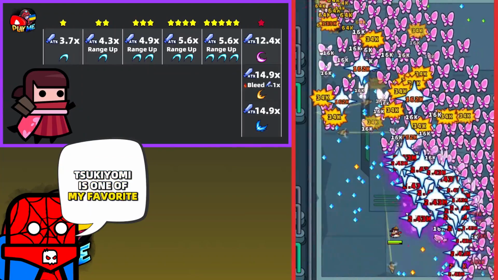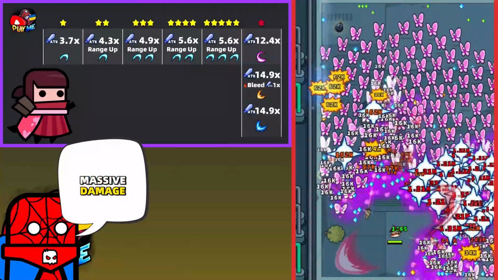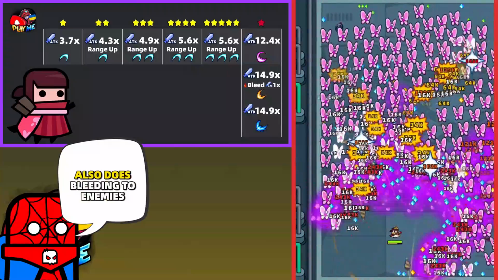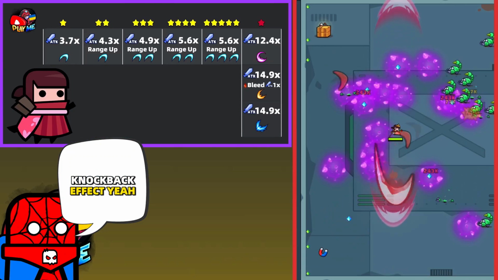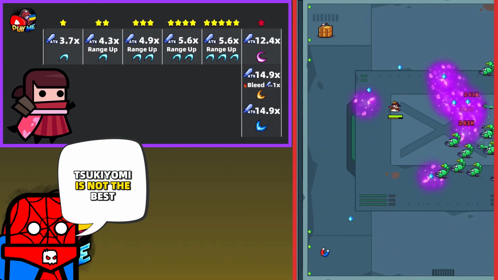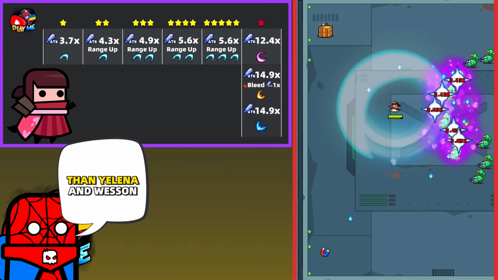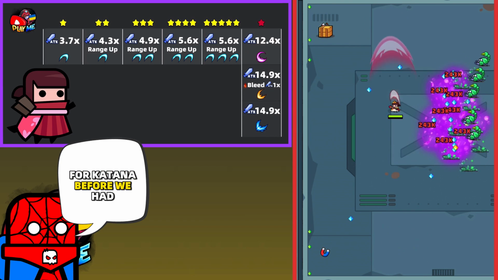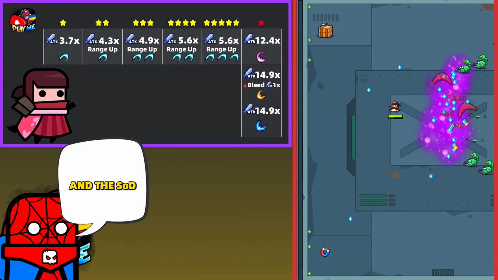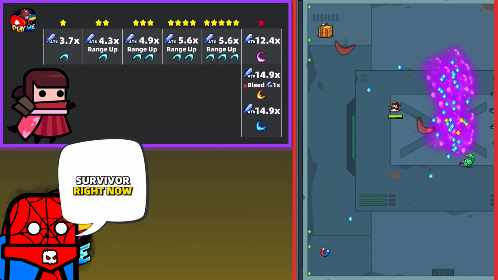Tsukiyomi is one of my favorite survivors against mobs. She's doing great damage, massive damage. Lunar Eternity also does bleeding to enemies, while Lunar Frost has a great knockback effect. Yeah, Tsukiyomi is not the best survivor, but definitely better than the SpongeBob characters, than Yelena, than Wesson. She was designed for Light Chaser, for Katana, before we had Void Power and the Sword of Disorder. That's actually the reason why she's not a top survivor right now.